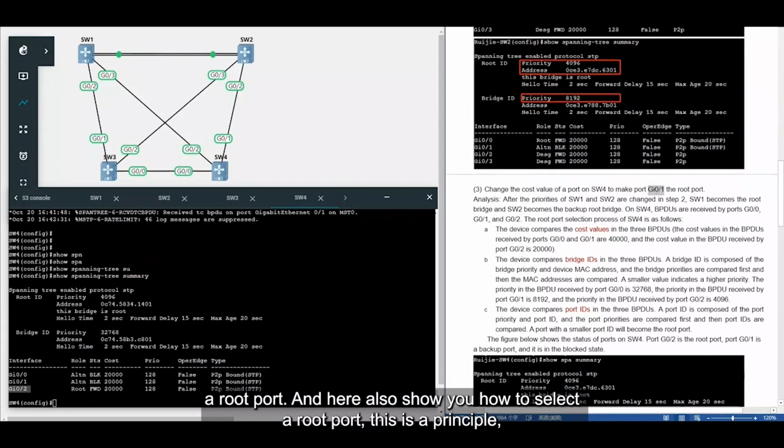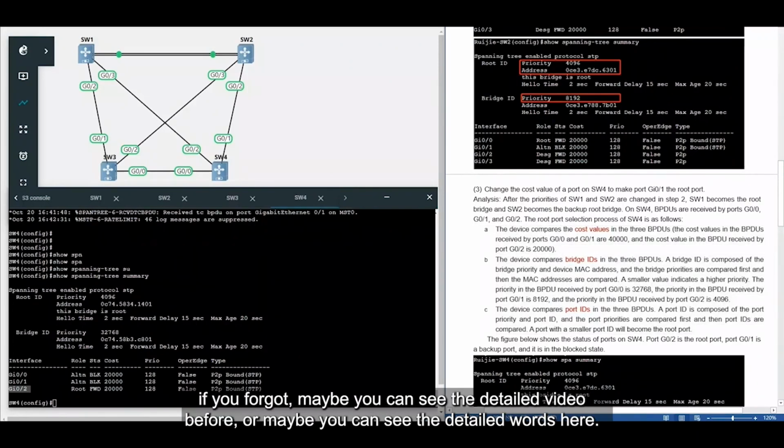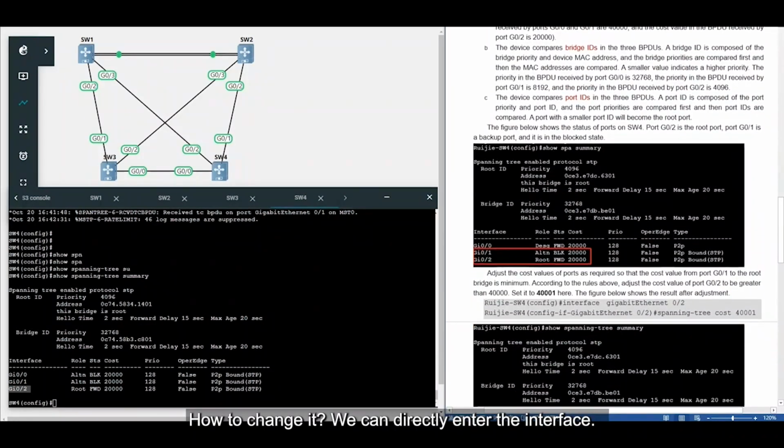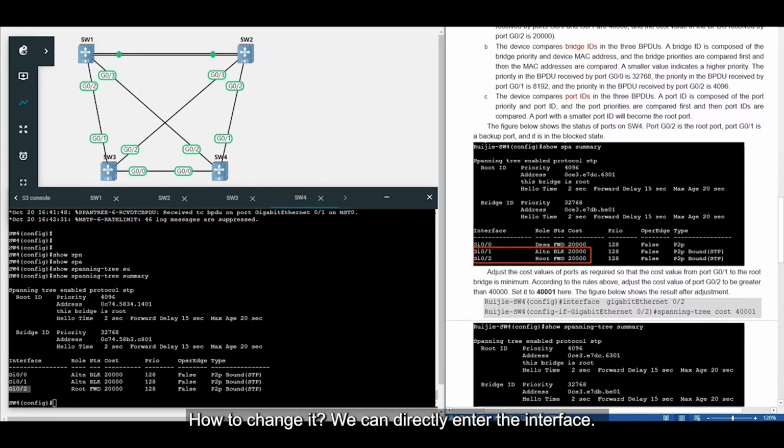And here I also show you how to select a root port. This is the principle. If you forgot, maybe you can see the detailed video before, or the detailed words here. This is the result, right?